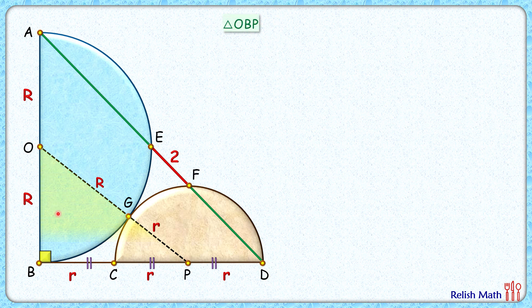Now in this yellow triangle, it's a right angle triangle. Applying Pythagoras theorem, we'll get R² + (2R)² = (R + r)². Simplifying the left side, it's R² + 4r², and on the right side applying the (A + B)² identity. Both sides, the capital R² will cancel out. Simplifying, we'll get 3r² = 2Rr.